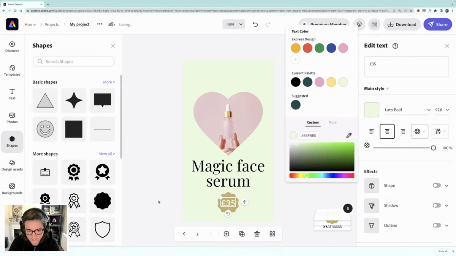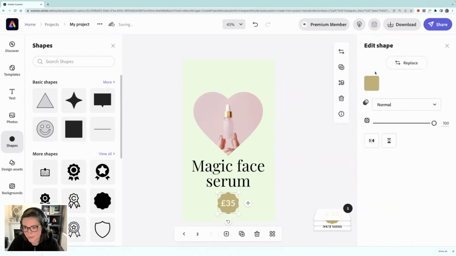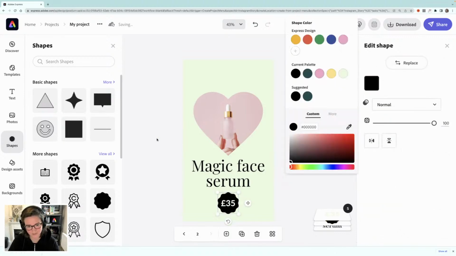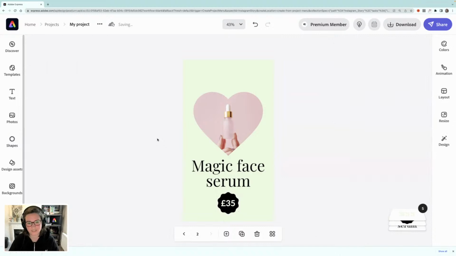I'm going to make the price the green, and then I'm going to make this black, make it all stand out and look nice. And again, keeping it very simple, but you can see how you could create this template, and then you would just need to be updating your products and the titles, and you could download all these and upload them to your Instagram stories, and then add your links so that people can get to your cart really quickly and buy your products.